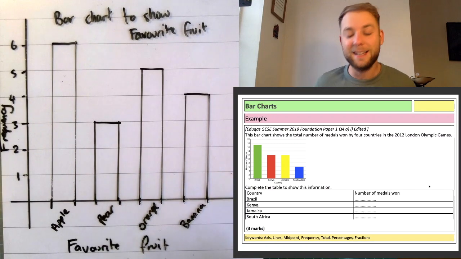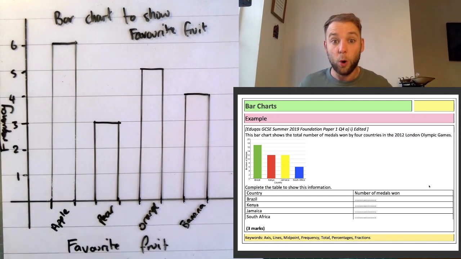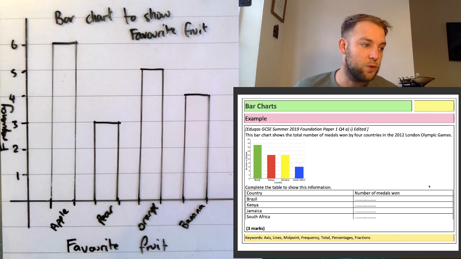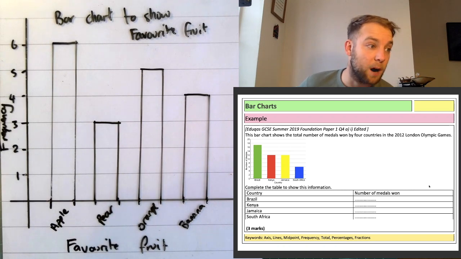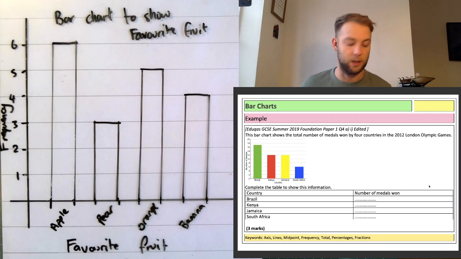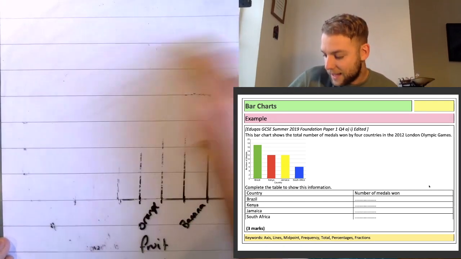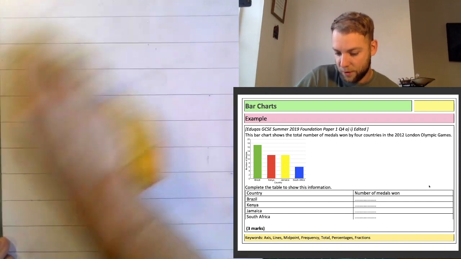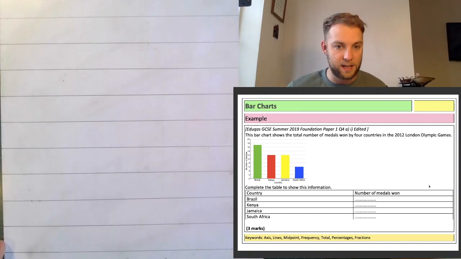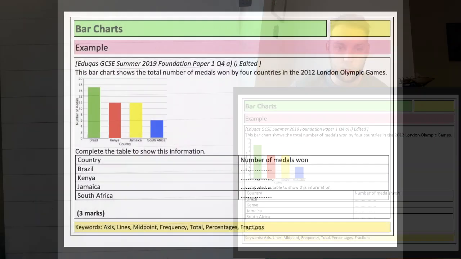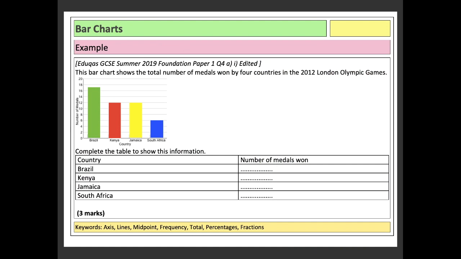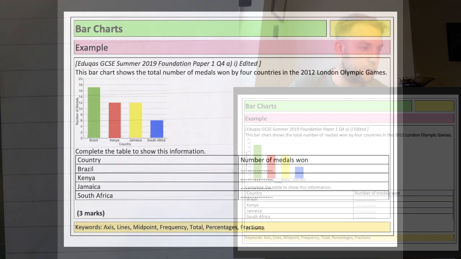So our next question isn't asking this time to draw the bar chart. They're asking you to interpret the data. Now, this is 3 marks. This actually came up on a past paper question. So I'll rub this out. So let's have a look. Maybe if you're feeling confident, I'll make it big. Maybe pause and have a go at it yourself. So pause now and see if you can do that one yourself. 3 marks, that's worth. Okay, so let's go through and have a go together.